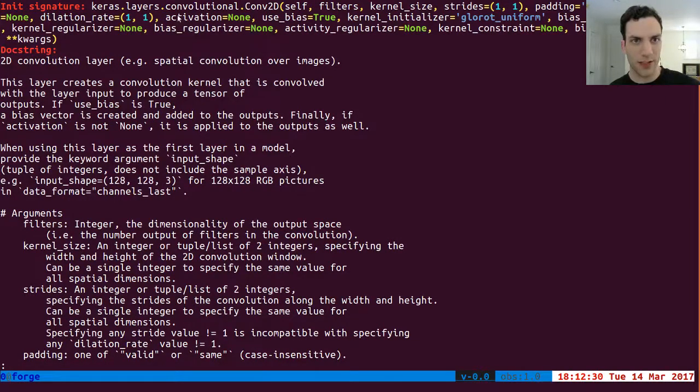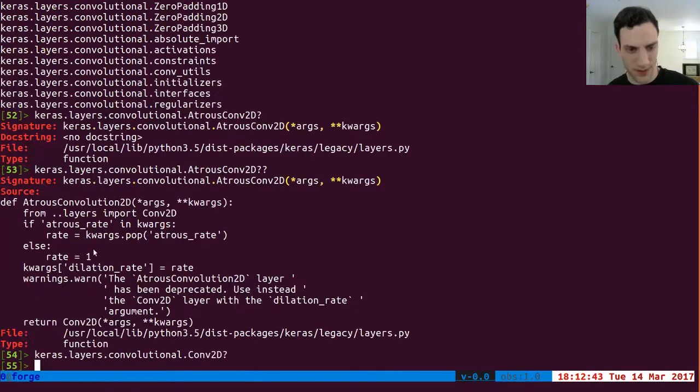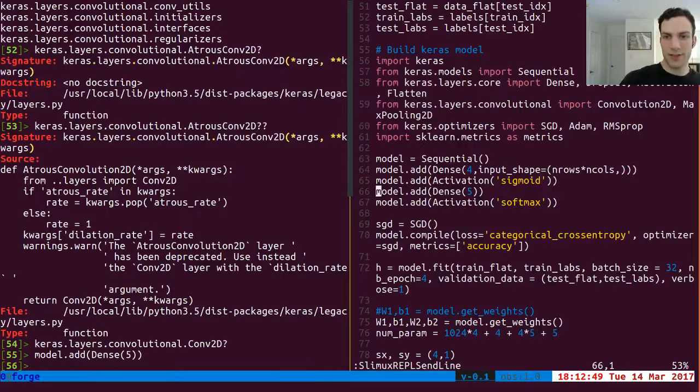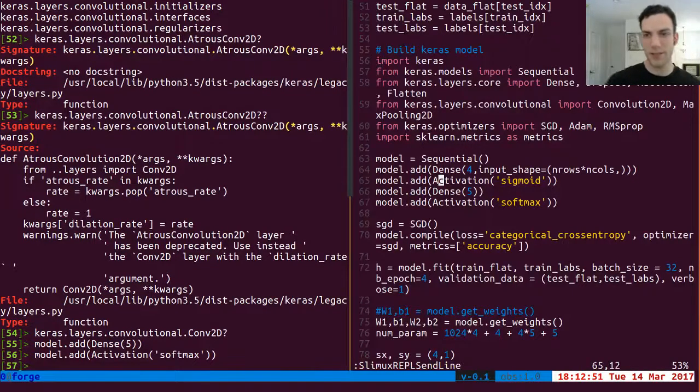Convolution kernel has evolved, and again, yeah, so bias regularizer. So the regularizers have different names, which is not a big deal. Using this layer as the first layer in a model, yada yada yada. Kernel size, nothing too fancy. And I got my activation in there, dense activation. So we're just making a simple one layer neural net with 4 nodes in its hidden layer to compute 5 output scores. Each one of those together you put through the softmax function to convert each into a probability.